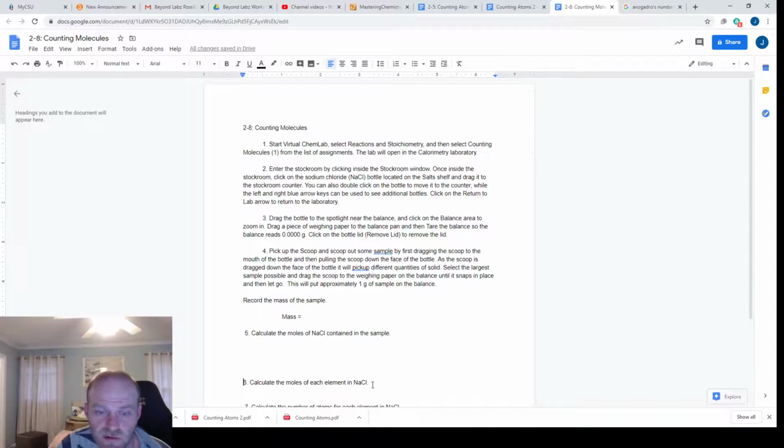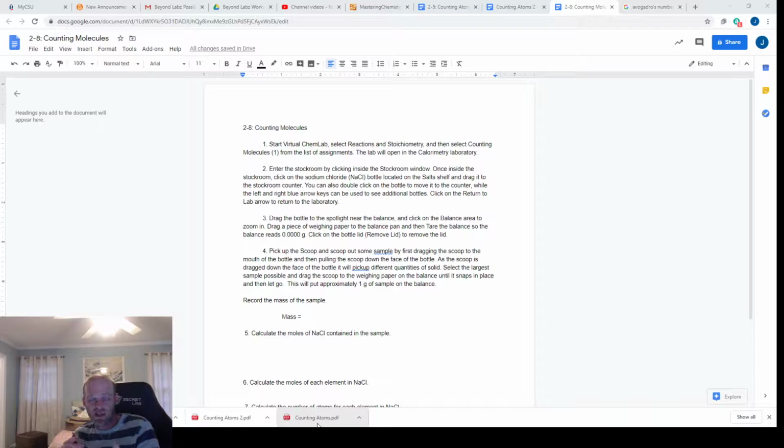Now the third has NaCl. Now it's the same concept, but remember the NaCl, I have two atoms in there. I have one of each. I have an equal amount of each because they always combine with each other. So you're not going to have just a little pile of sodium by itself. The chlorine and the sodium attract heavily, and they'll always be paired together, so it's a 1-to-1 ratio. Every time I have a sodium, I'll have a chlorine, but remember that there's two atoms in the molecule.